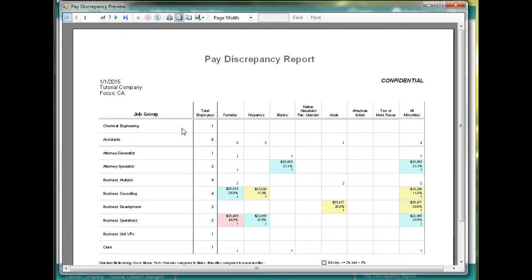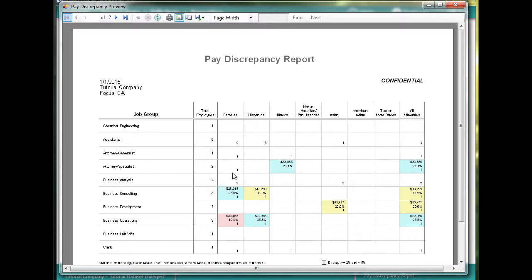For each job group, we have a line of data, and we have the indication of the count for each of the groups, females, and each minority group. In this case, in the assistants group, there's a total of 9 employees, 9 of which are females, 3 Hispanics, 1 Asian, and total minorities is 4.